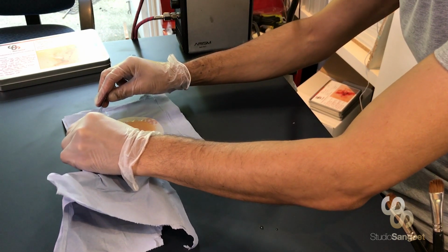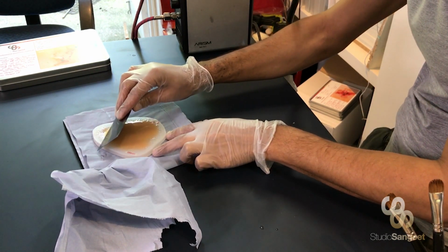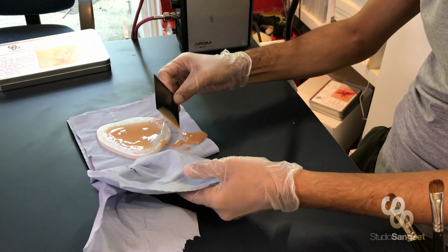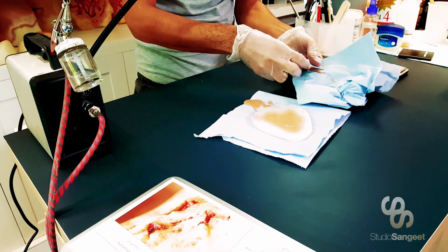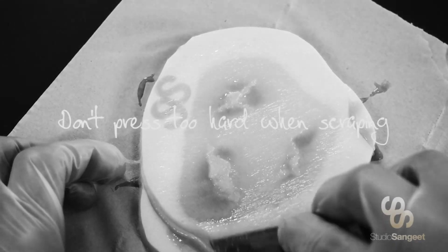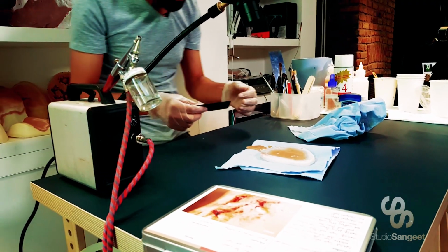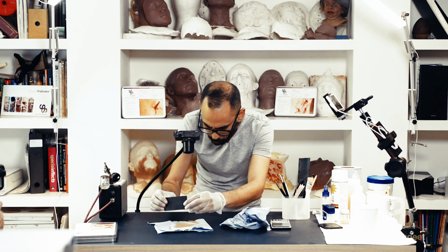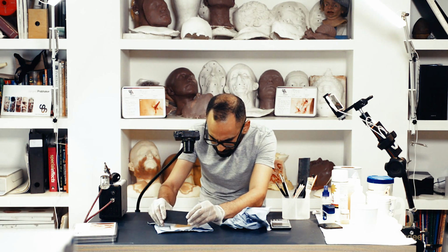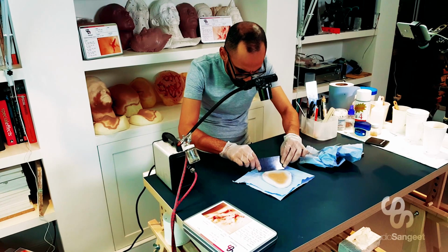So here's the technique. Pick a point over this edge and I'm going to carefully pull it towards me. Now you should end up with quite a bit of silicone on your tool. Now, most of the time one scrape is enough. I prefer to do two, so the first scrape is where I really remove any excess silicone, and my second scrape is to just make sure that my borders are clean.